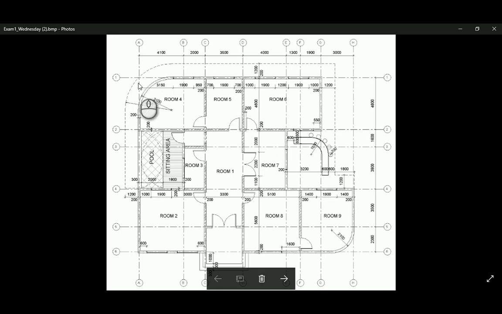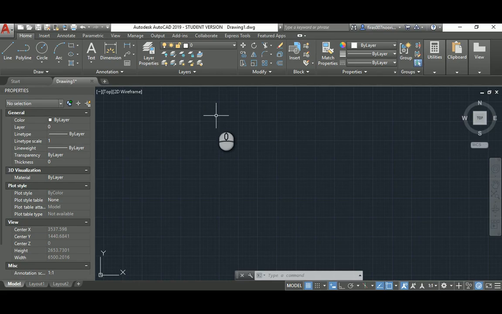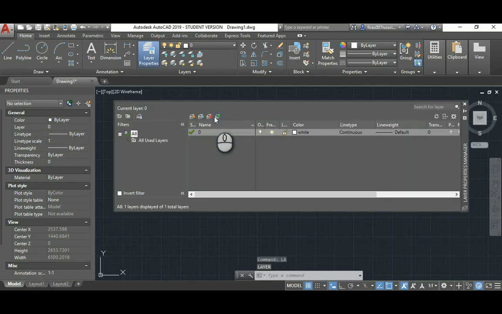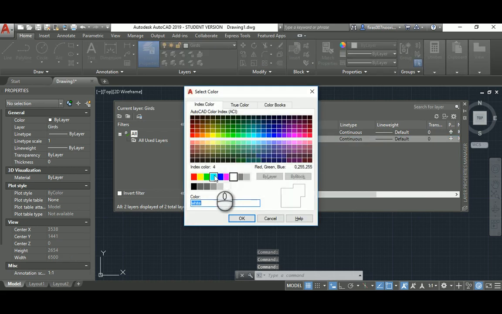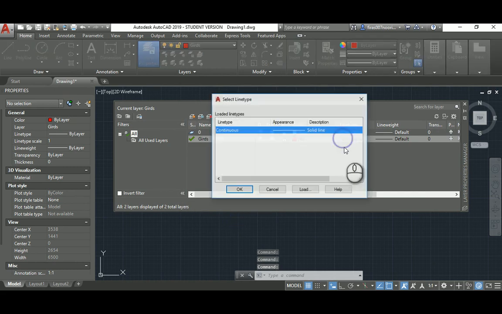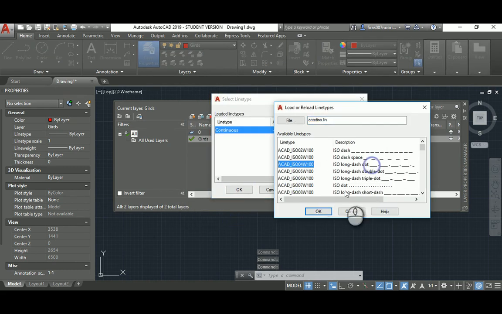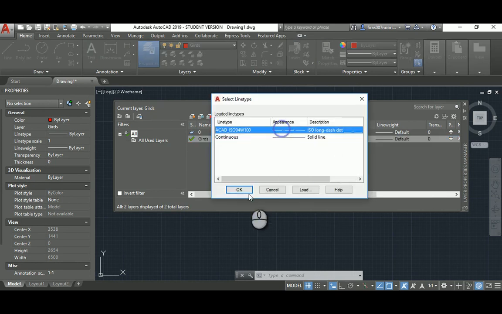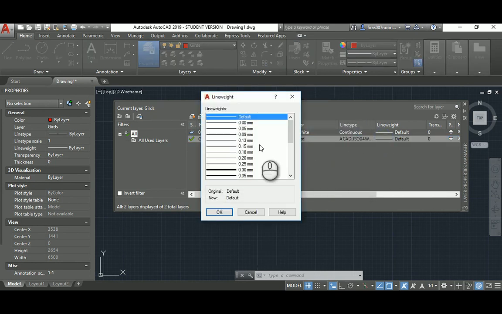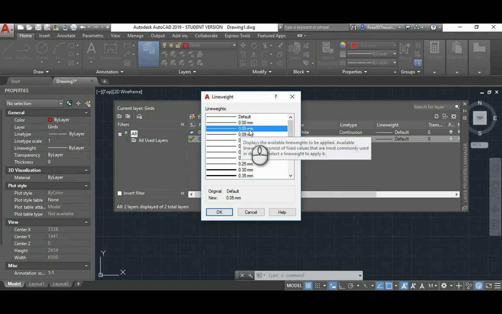I will start by having the layer for grids, and as you can see there is no column, so I go for grid and then immediately go to create the wall by offsetting. In the layer manager, you create a new layer and name it grids. Double click on that to make it current, change the color, load the required line type, and make sure you're activating it again. For the line weight, I'm going to pick something very thin, which is 0.05 or 0.09.